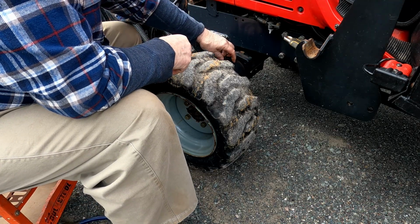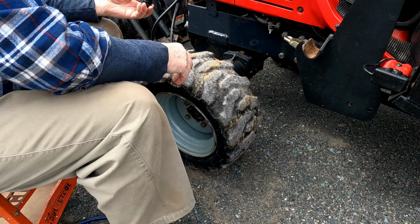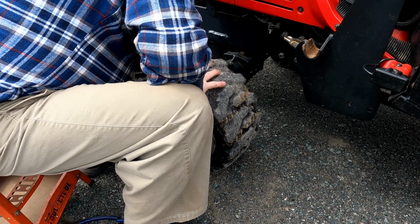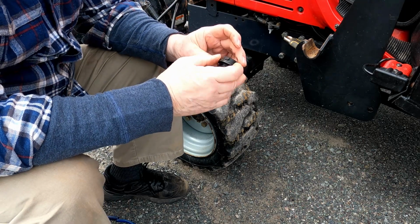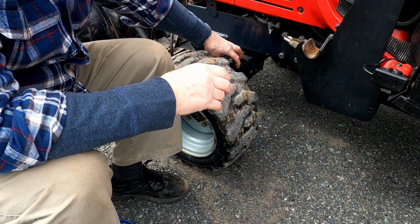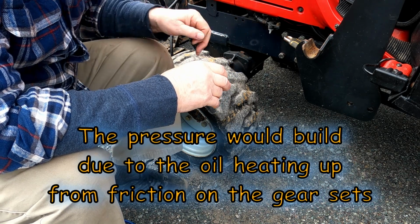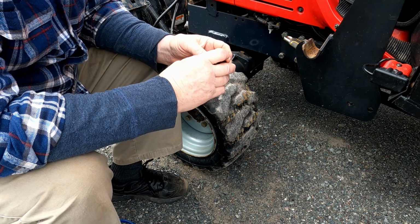My front end is leaking as well, but what I did was, instead of changing the seals, if I look in here, I see I've got more than enough oil in the front end. But what I did to try to solve the problem, what I thought was happening was pressure was building up in the case, this gear case, axle case and whatnot, and when the pressure builds up, it's got to go somewhere, so it would blow the seal out. That was the weakest point.